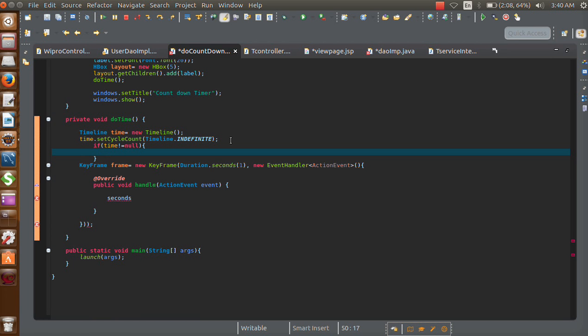If the time is equal to null, that means the time is in the initial stage, at the beginning. If it is not equal to 0, that means it's somewhere, it could be close to the ending point, or maybe in the middle of doing something with a keyframe. So we don't want that. We just want to start from the beginning.